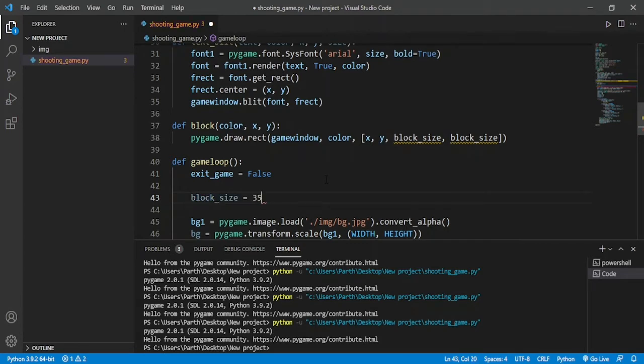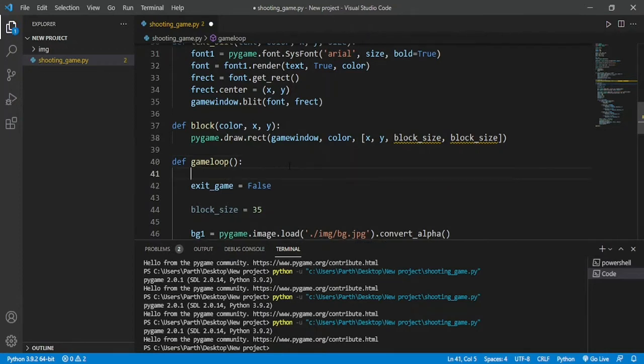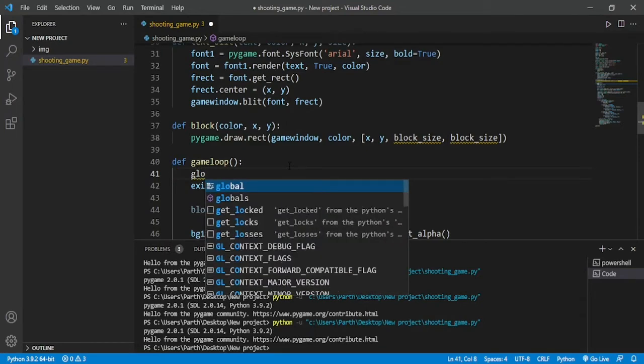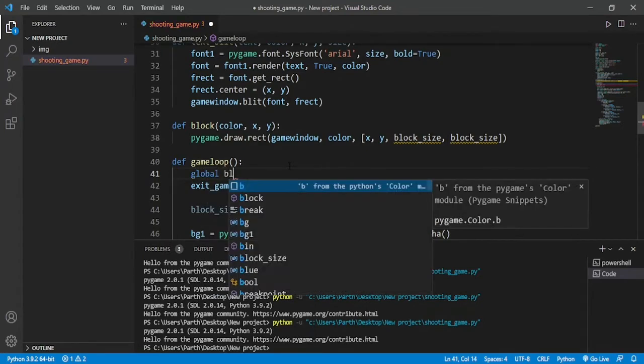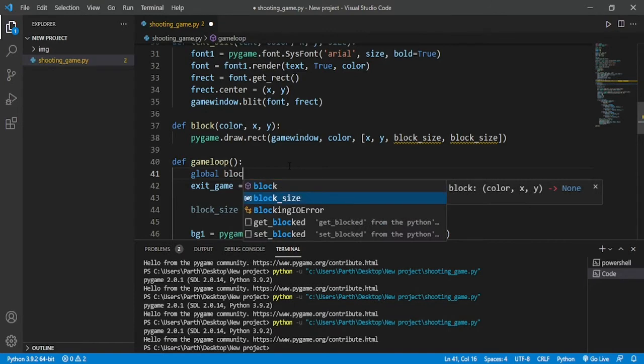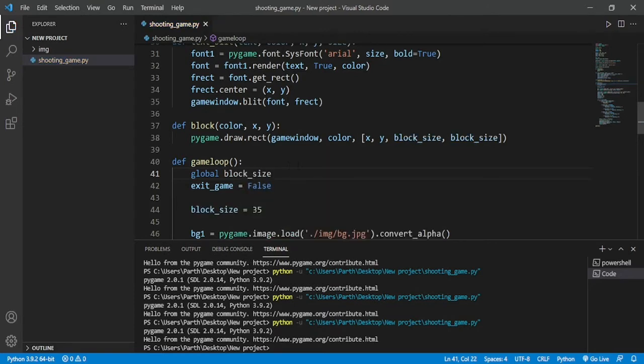Let's just call it 35. For now, you can change it afterwards. We are using this variable outside the game loop, so we need to define it as a global variable. So let's just come over here and declare it global. Now it is not showing any errors, so we are good to go.